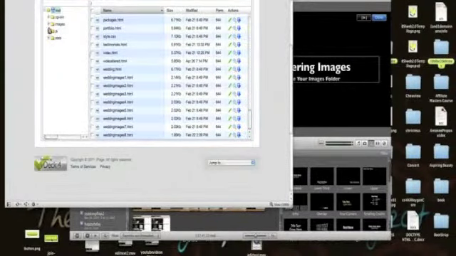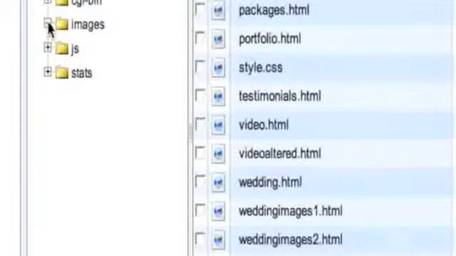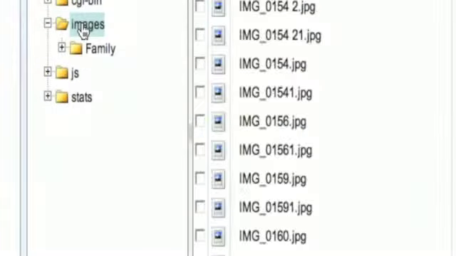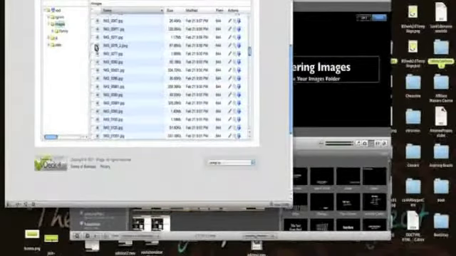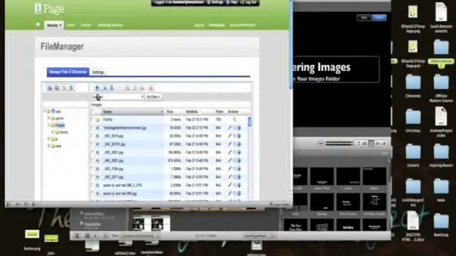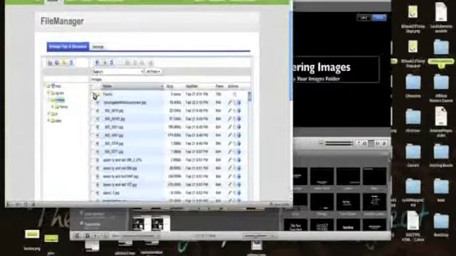Okay, now it's time to alter images, which means we need to go to the image folder. Remember, it's listed under the root menu, and there we are. Go ahead and click on the word images, and you will be opened up to the images folder. This folder is extremely important. You're going to need to be very familiar with the upload button, which is the upward arrow. That's all you really need to begin.